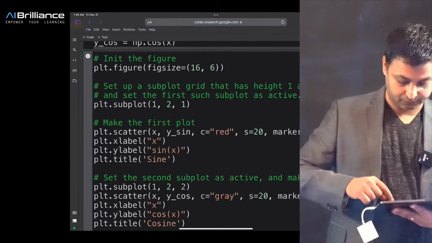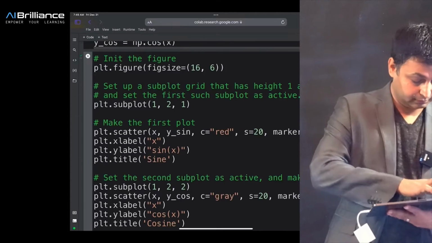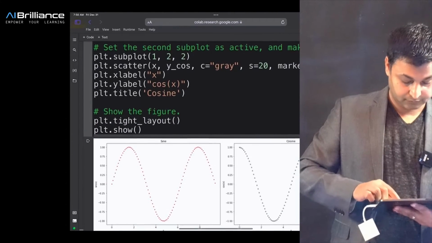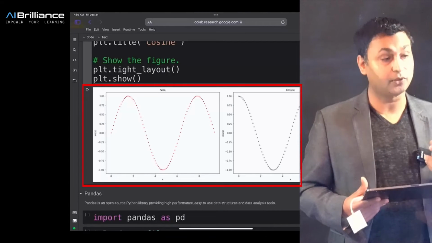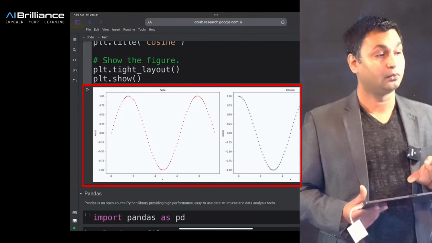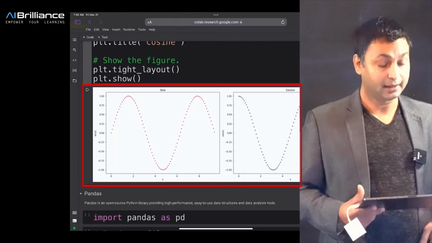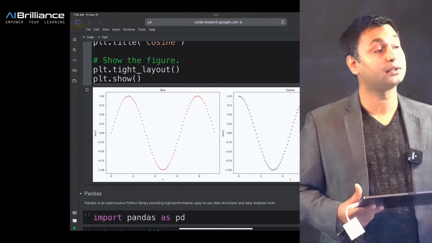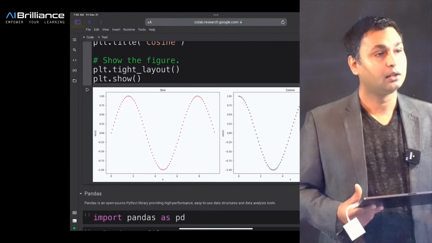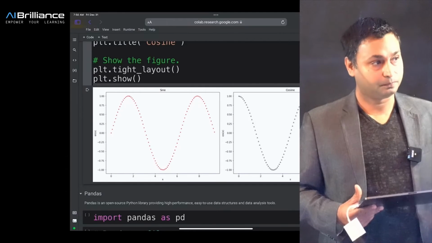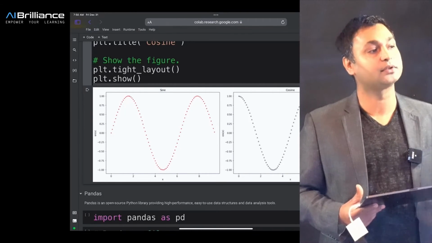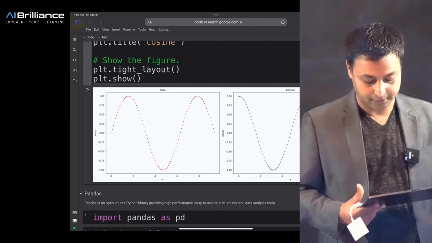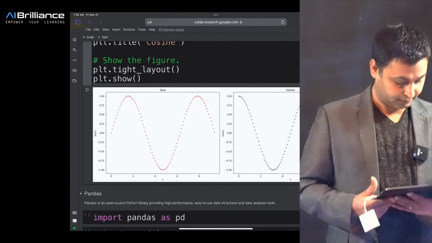If we run this code, you will see that we now have a single plot which has two subplots, one on the left and one on the right, giving me a figure for the sine plot and the cosine plot for the functions that we have implemented.